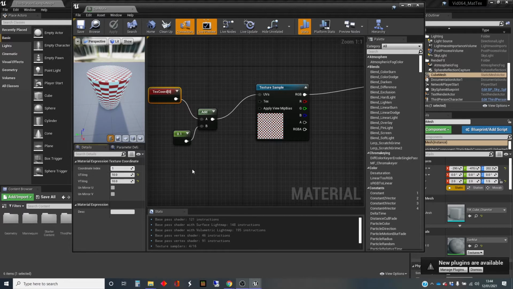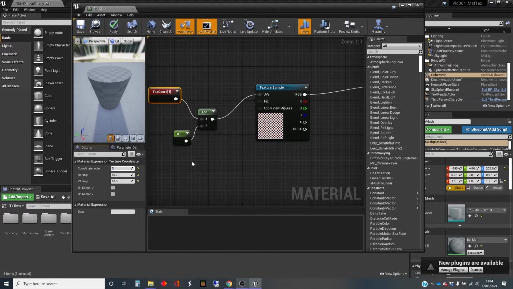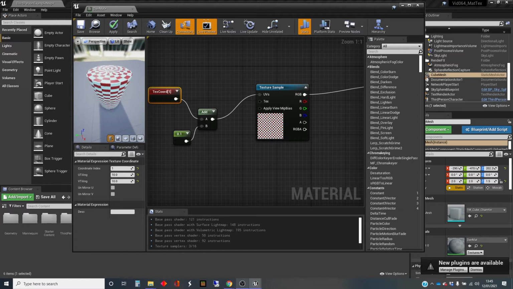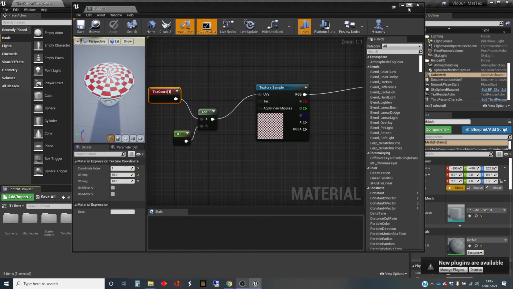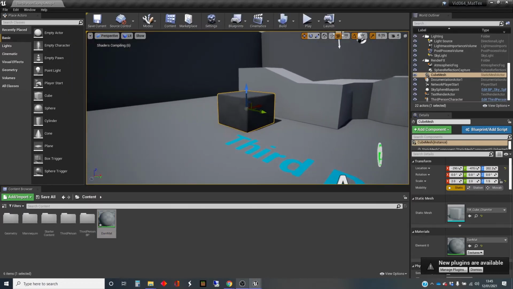If I change that to 1, this particular object happens to have 2 sets of UV coordinates, and it's changed the way it's been displayed, because this has a different way of doing UV coordinates for 2. But let's see if it's made any changes to our box here.